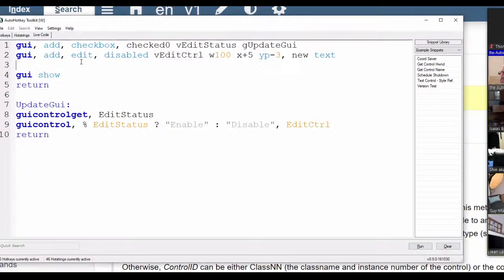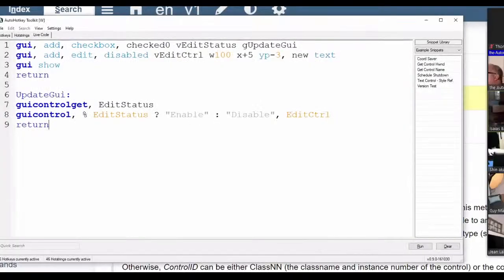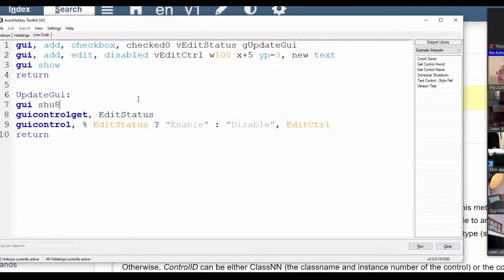I could jump in with some suggestion. Yeah, sure. You could continue to share your screen. Okay. In fact, if you have a v variable, it is status here, in the update GUI command, you could start with GUI submit no hide. Yeah, exactly. So I could start with GUI submit no hide, which is the first thing I mentioned.